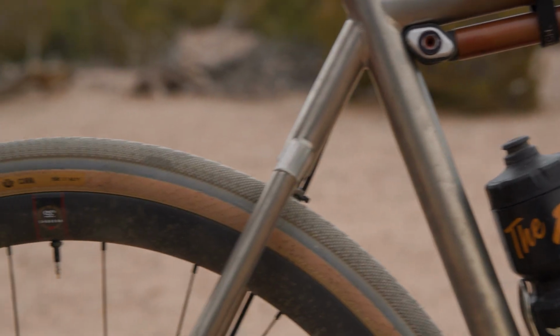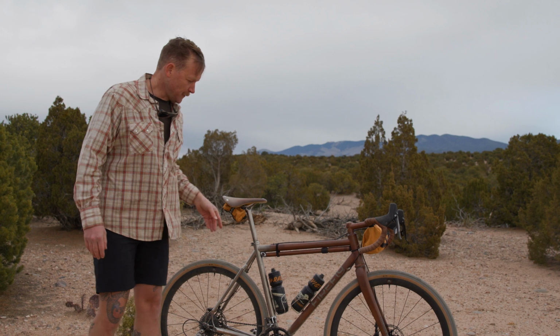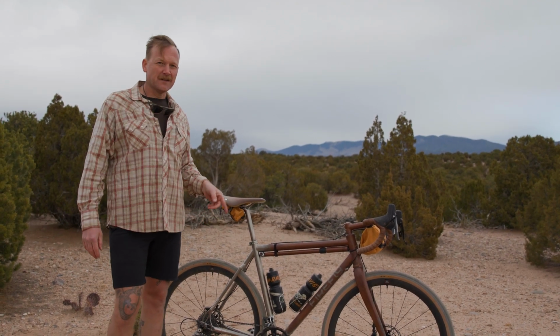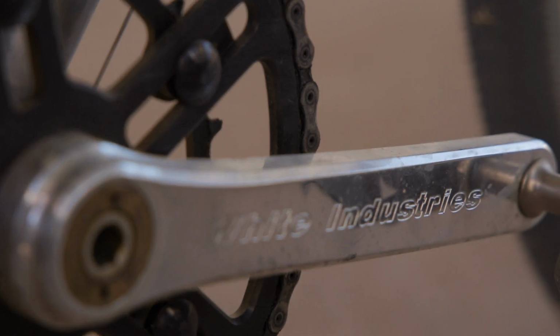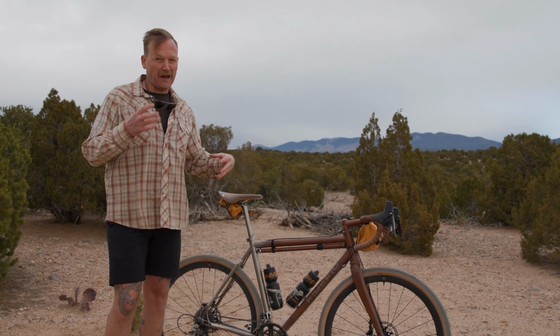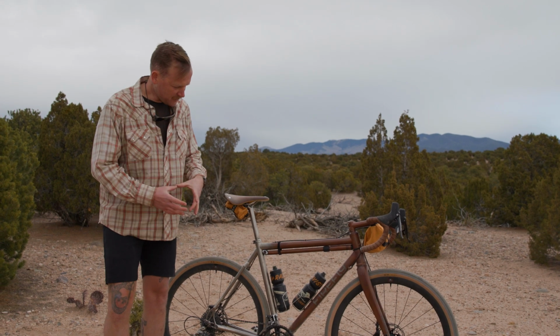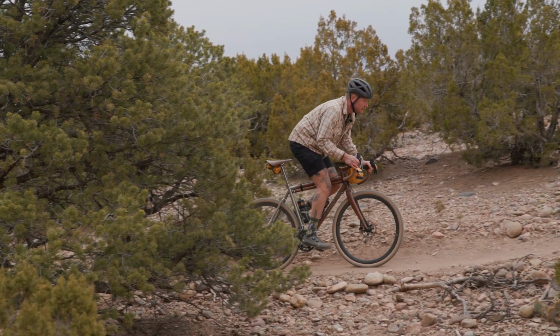So this has a 2x road setup with a hydro brake set. What I did a little differently was I chose White Industry cranks. These are the 30 mil bottom bracket cranks that White Industry makes, and you can use their chainring system to go from a really big outer chainring for mashing on the road down into a smaller chainring for when you hit those steep punchy climbs that everyone hates.